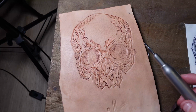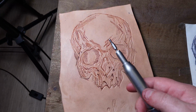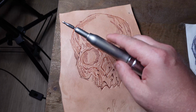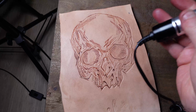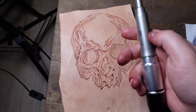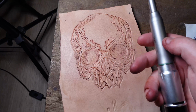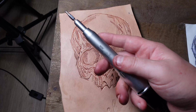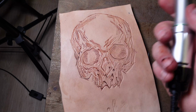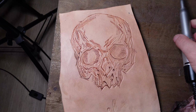I found it on Alibaba. There's a dental supply store on Alibaba that sells the hammer hand piece separately. So you can get the rotary tool, I mean the micromotor, for I think $89. And then this hammer hand piece was another $80. So you can get the whole kit for about $160.